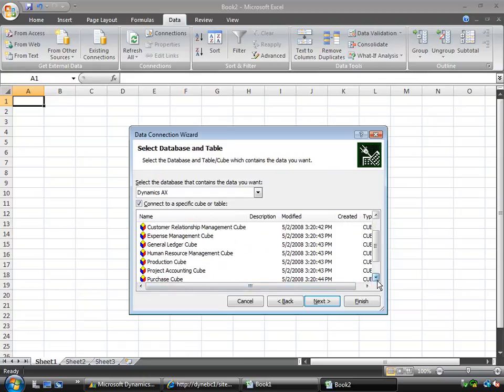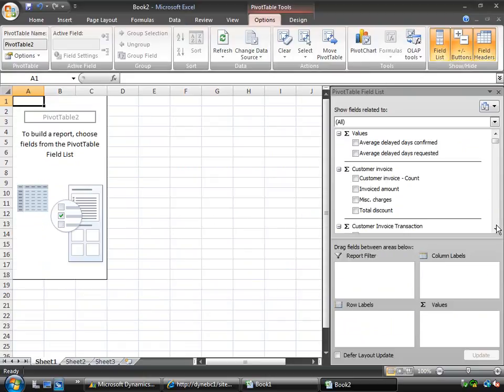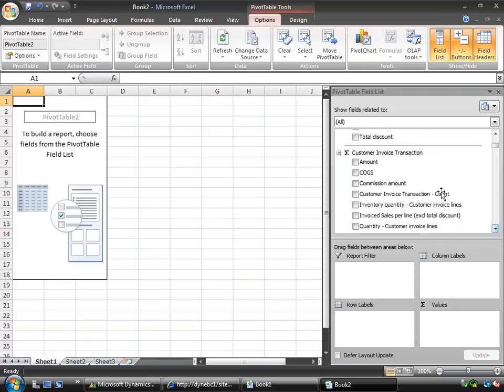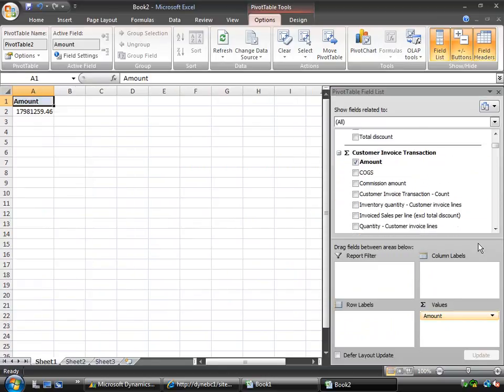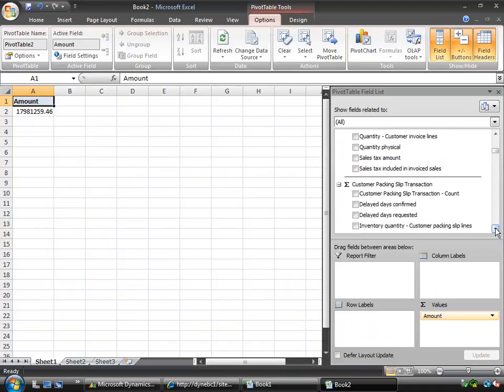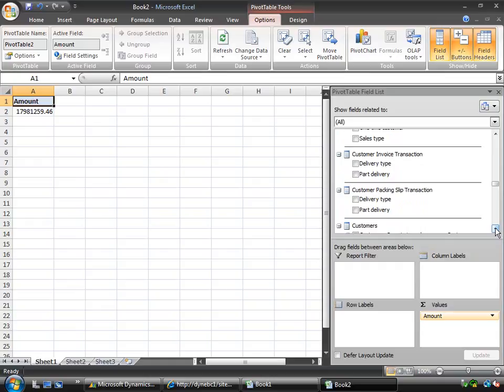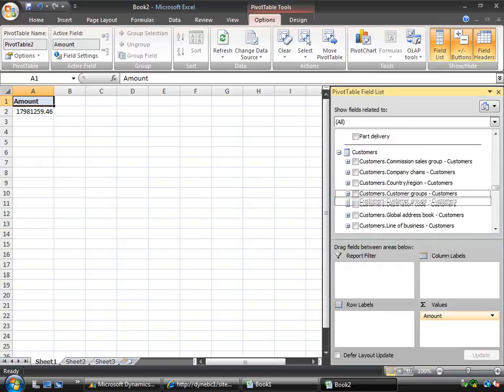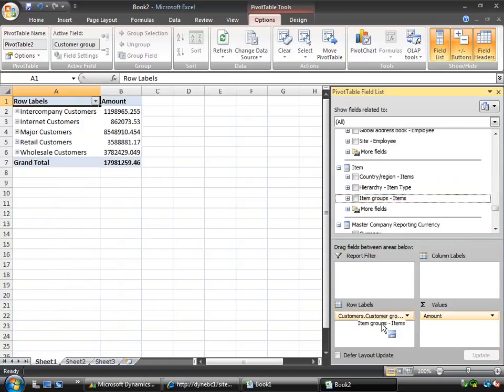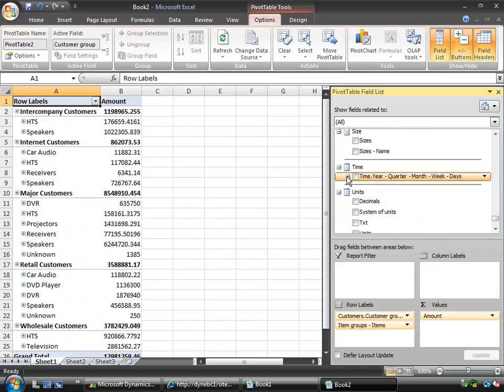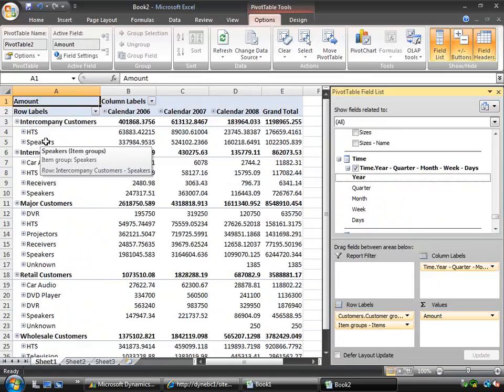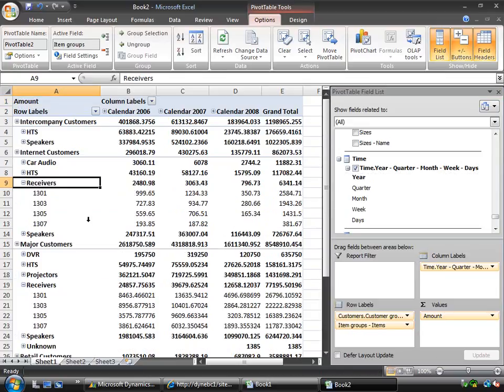Let's go and do some quick analysis using the sales cube. Access to sales data for Inga the purchasing manager is important as it gives her the ability to look for trends and make better planning decisions. Using the cube functionality that we provide out of the box, I can take the standard dimensions, for example, my customer groups, my item groups, and also plot this over time. For example, I could pull the year. So this gives me visibility to the sales over a number of years by item groups and customer groups, and I can also drill down to the specific product lines.